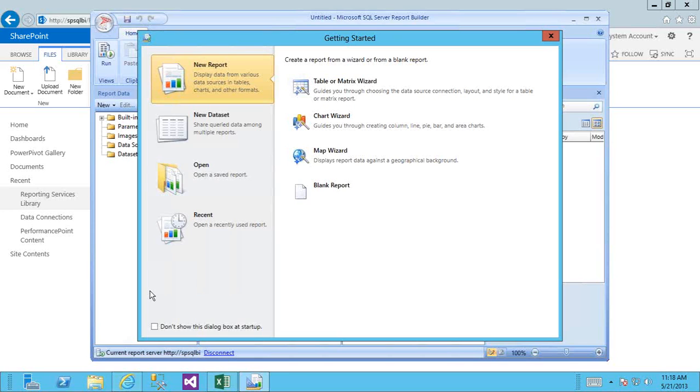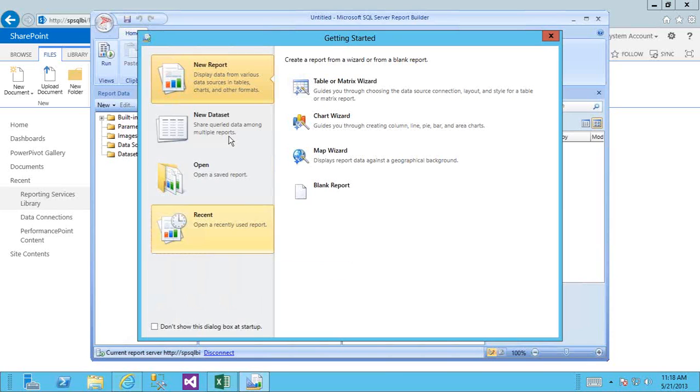Now what I'm going to show you first here is we're going to create a basic report, and I'm going to walk through the interface assuming I don't have things like shared data sets and report parts available to me, just so you can see the difference between the two and understand how much of a benefit it gets you as an end user to have those things pre-developed.